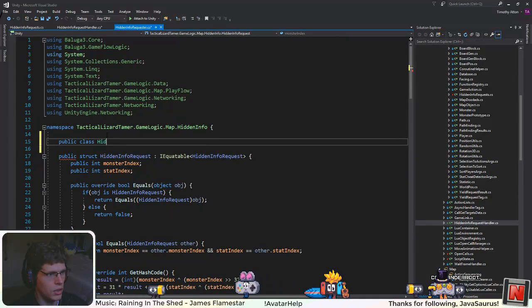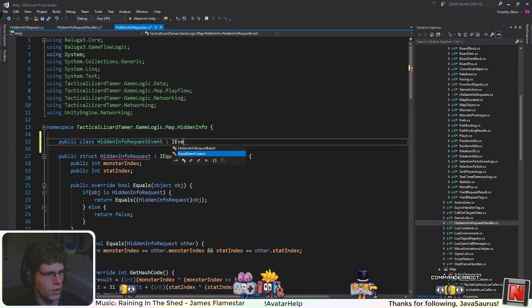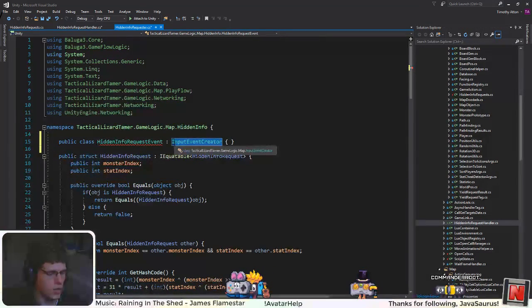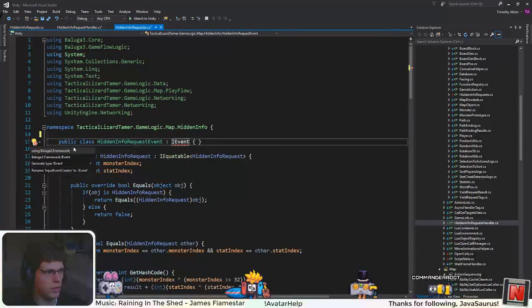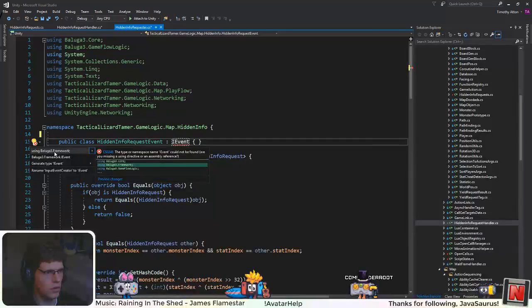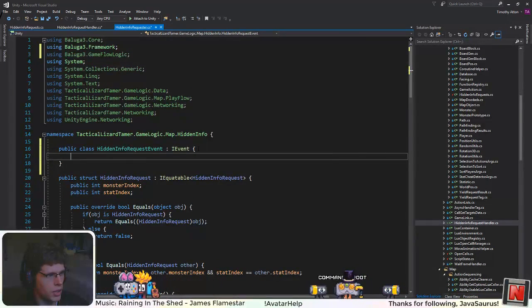This will be hidden info request event. The event at the end is a little bit unneeded, but okay, so now I would want to pass the hidden info type. I don't even have that yet.